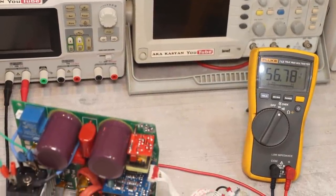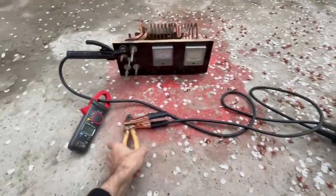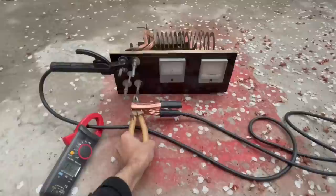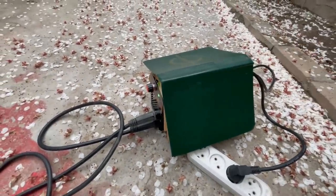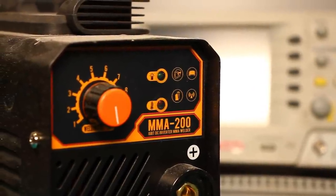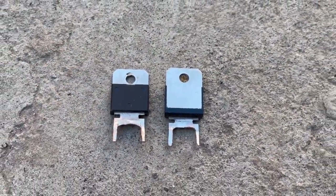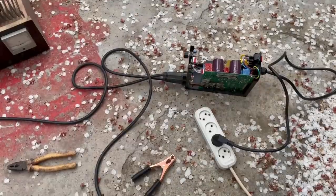Tests. Idle mode voltage of the inverter is about 60 volts. The maximum current that it gave out on the ballast was 110-120 amps. You can get a larger current. For this, there is a corresponding trimmer, and I am sure that the power parts will pull up to 140 amps, but I won't. Let it work calmly.